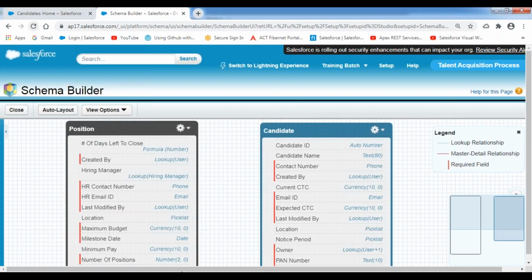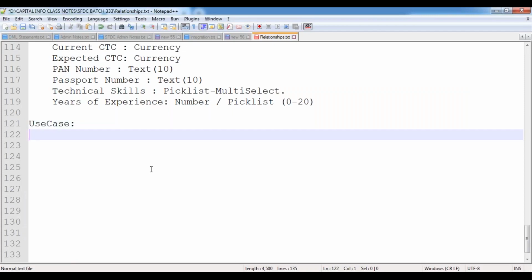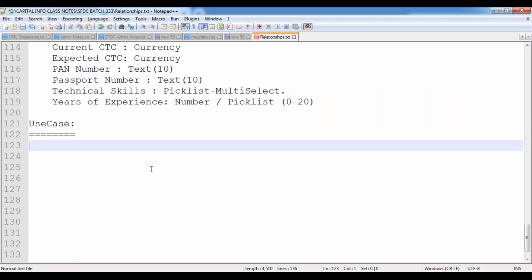Then how can we map the master detail association? Let's take a small use case.